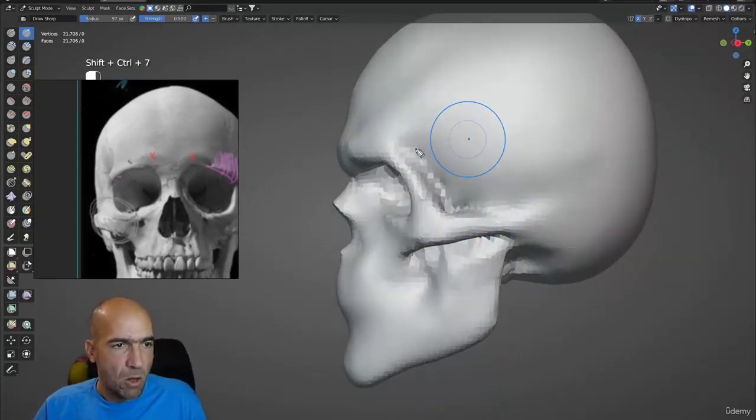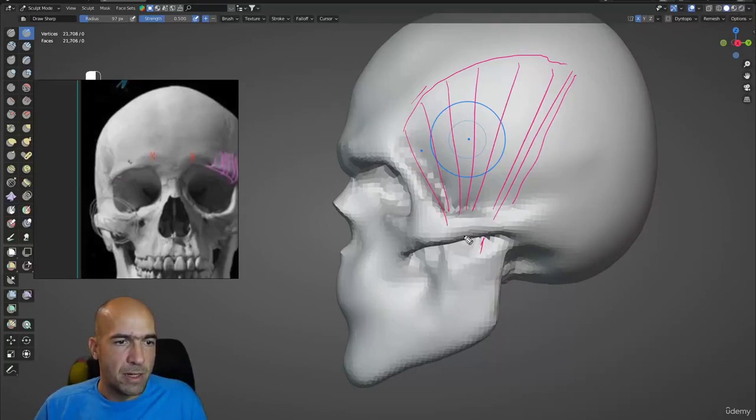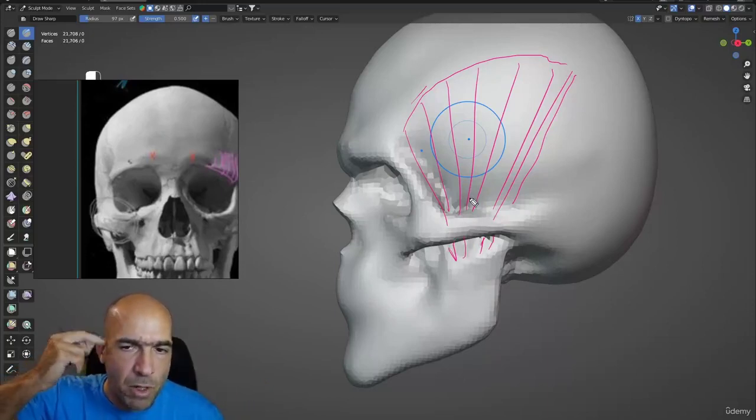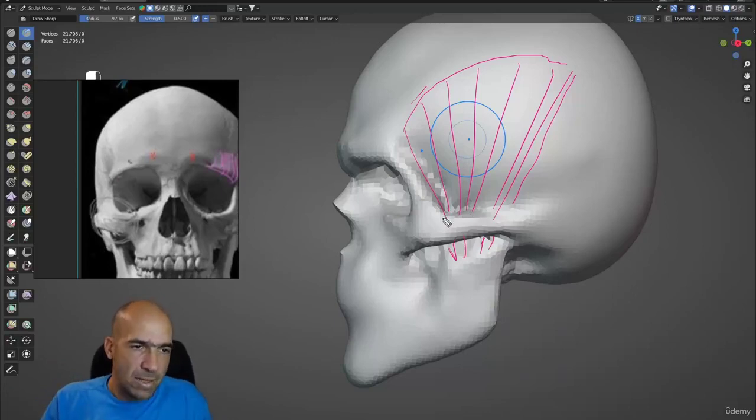Let me show you. There is a muscle which is attached to the temporal line, and it's coming down and grabbing the jaw, and we are chewing, and you can see when I'm chewing, it's moving in here because this muscle is contracting, and it's moving behind the cheekbone, of course.